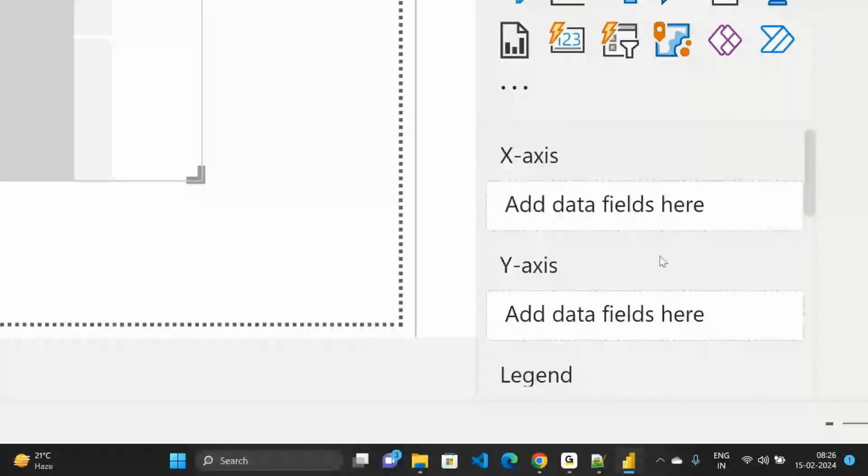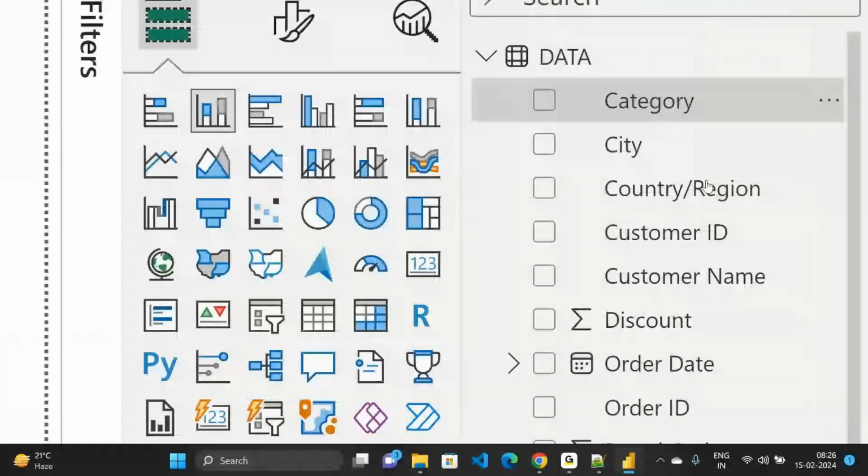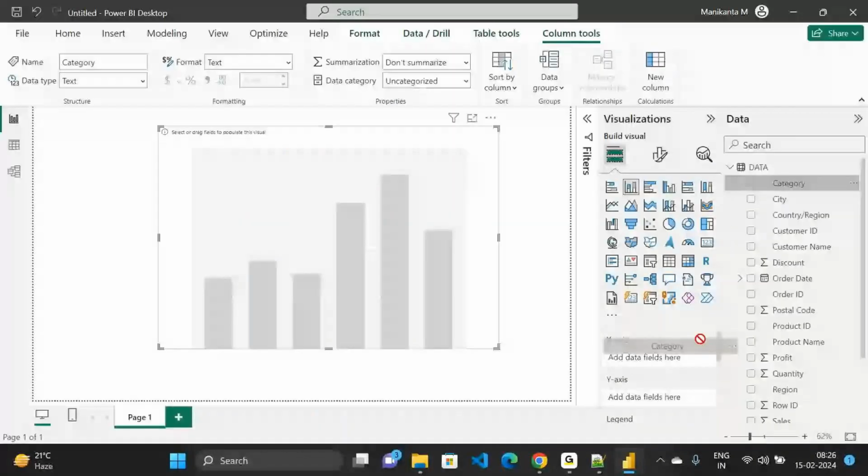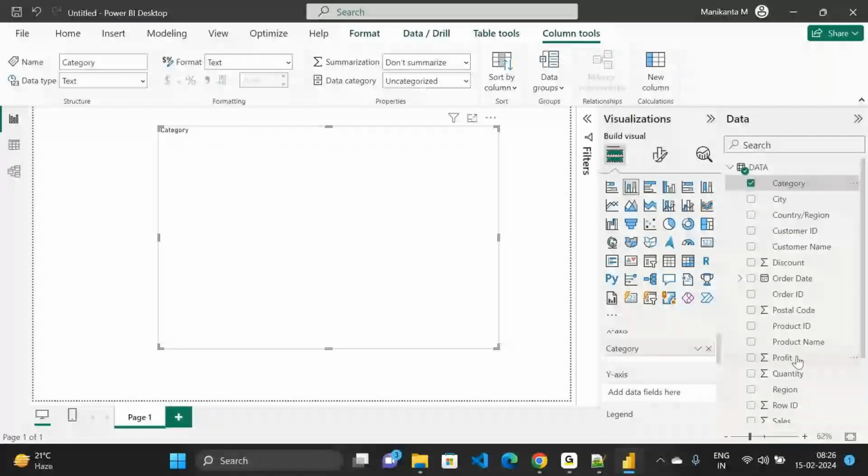Now what I will do is add my category. My requirement is to use this category in my x-axis. We have one more thing: sales and profit. Now I'll add profit in the y-axis.